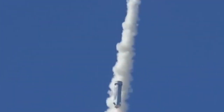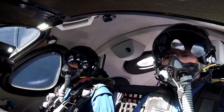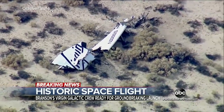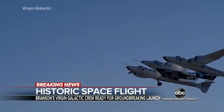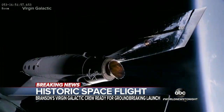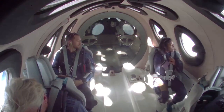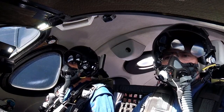Virgin Galactic's design is a rocket-powered spaceplane, and there is no rocket launching process and hence no rocket abort system. Their escape system is based on parachute. In 2014, a fatal crash killed a test pilot, and the other pilot survived with the parachute. Investigators were initially puzzled about how the surviving pilot managed to get out of the rocket plane and parachute to the ground from an altitude of roughly 50,000 feet, an altitude virtually devoid of oxygen. So as an ordinary passenger, in an emergent situation, a successful escape seems really challenging.